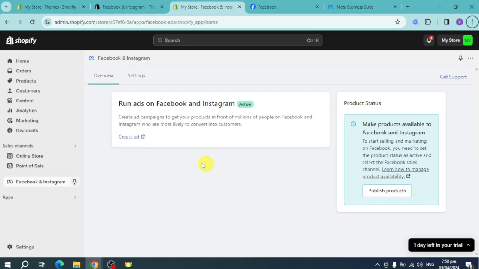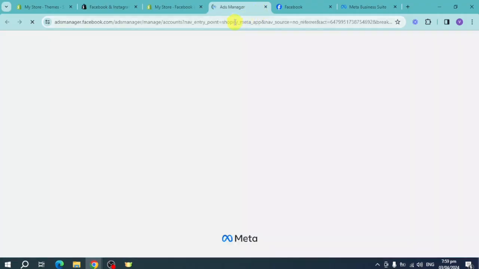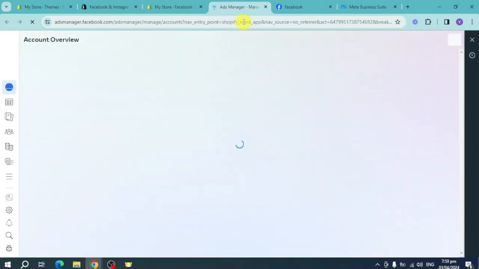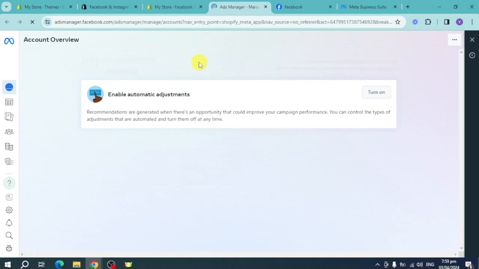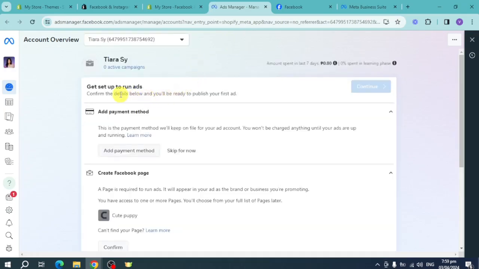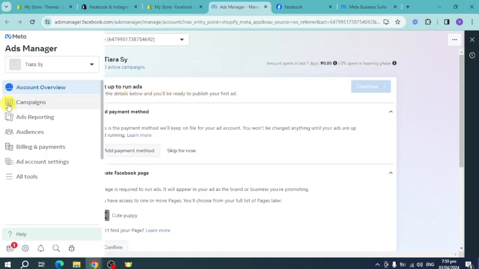So you can just head over here and create an ad for the Facebook account that you have connected. Click on this create ad, and then this will open a new window that will take you to the ad manager of Facebook, wherein you can publish an advertisement or campaign that you have created. For this one, you can enable this setup for the advertisement. And here, you should be able to see some campaigns, ad reports, audiences, ad account settings, and all of these tools right here. So you are free to engage with this.